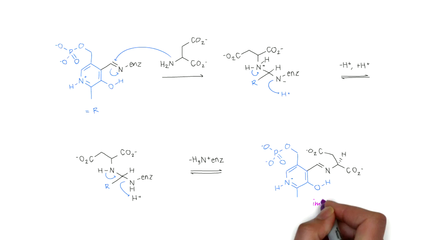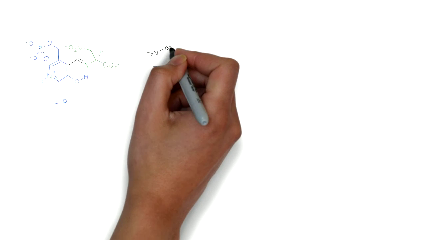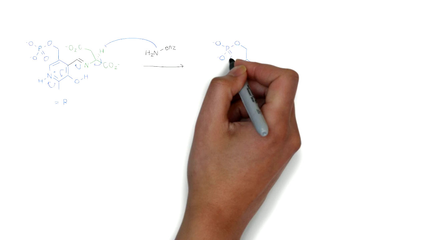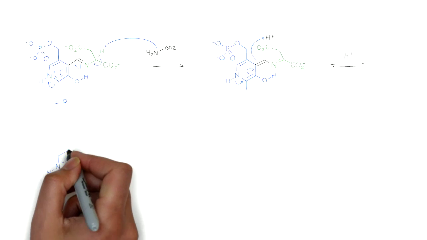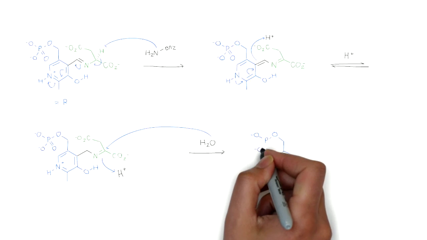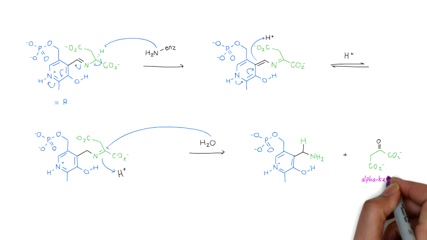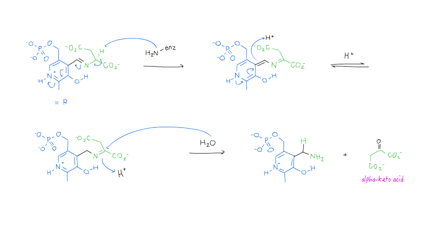So once we've got that imine, the enzyme can do something quite clever. It deprotonates the alpha carbon, pushes the electrons all the way through the pyridinium to form a dihydropyridine, and then that's protonated on the benzylic carbon to form an imine to the carbon that was the alpha carbon of the aspartic acid. Hydrolysis of that will give an alpha keto acid from the aspartic acid. So it's as if the PLP is taking away the nitrogen from one amino acid, and actually what it does is it shuttles it between different amino acids in the system.